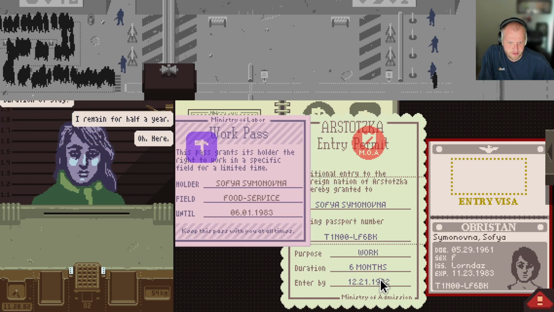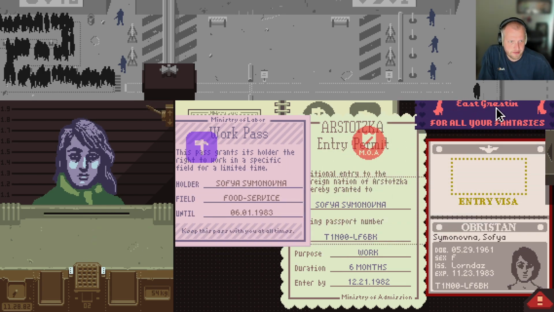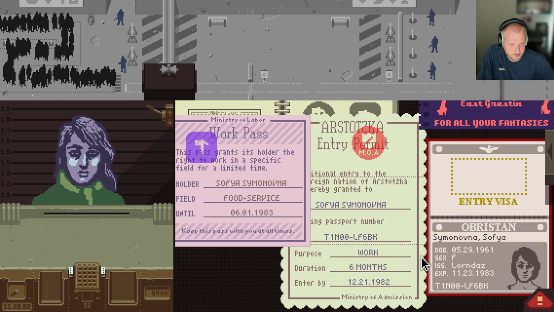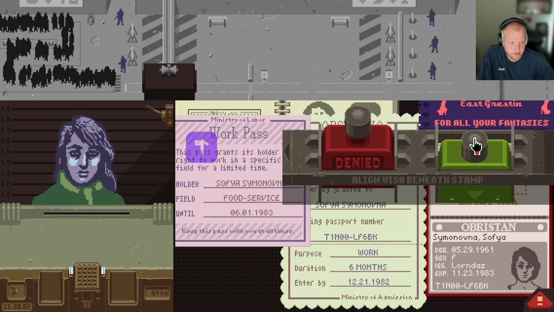Name matches. Enter by. Oh, yeah, another stripper. I like that. I don't know what that does. Food services. Everything stamped up. They're good to go.